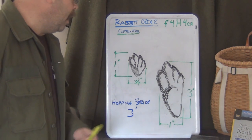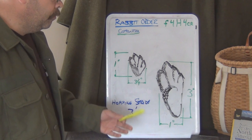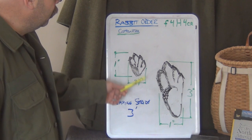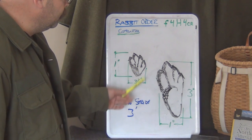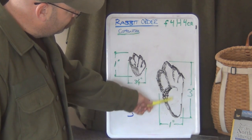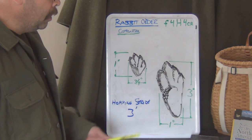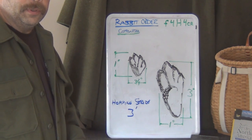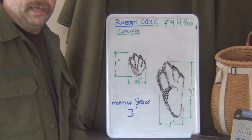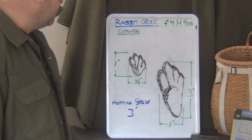When you look at a track in the rabbit order, because of the amount of fur on their feet, you're not going to get a lot of indentation from pads and things of that nature. You're going to see something like this, almost a pretty flat imprint, and in the snow, obviously, it goes down deep. We mainly tell the type of animal by looking at the gait or stride, and it's usually a hopping stride.